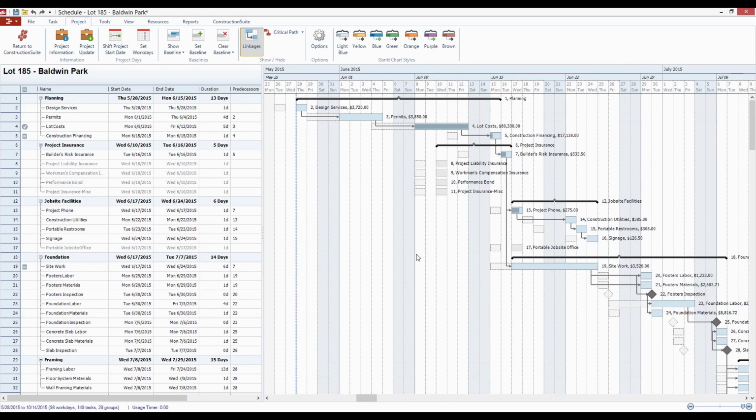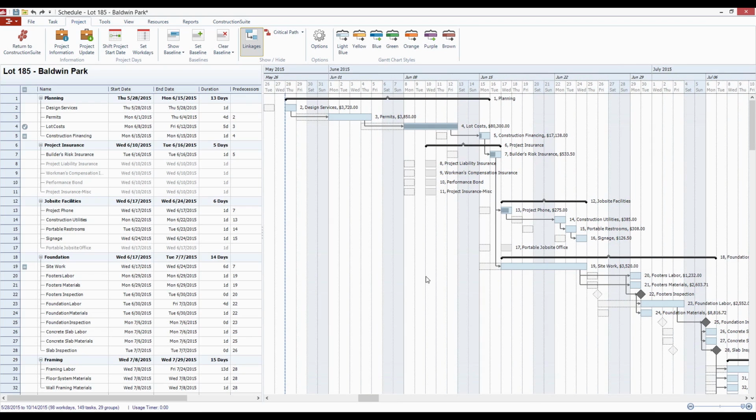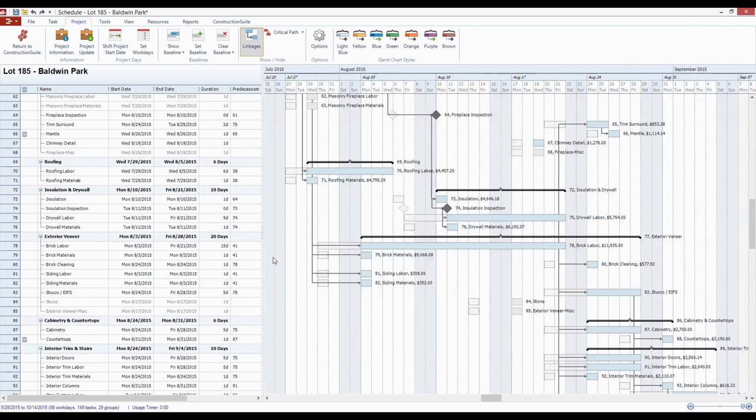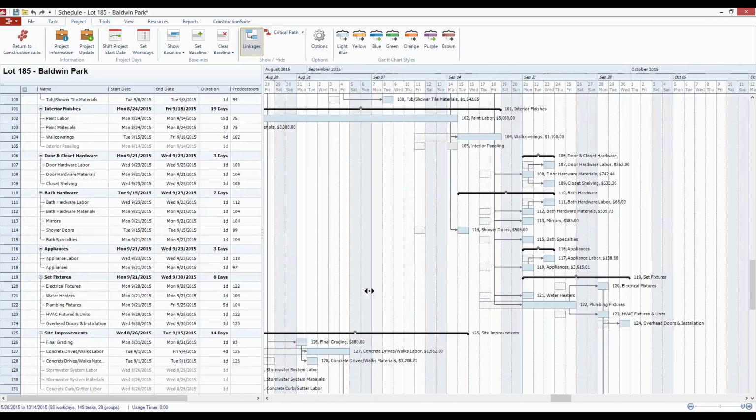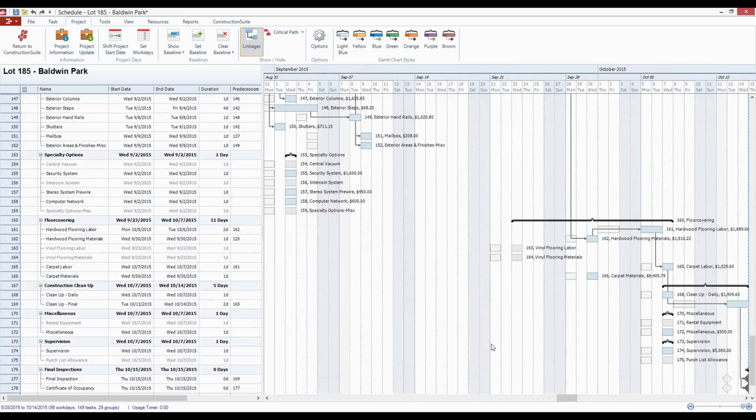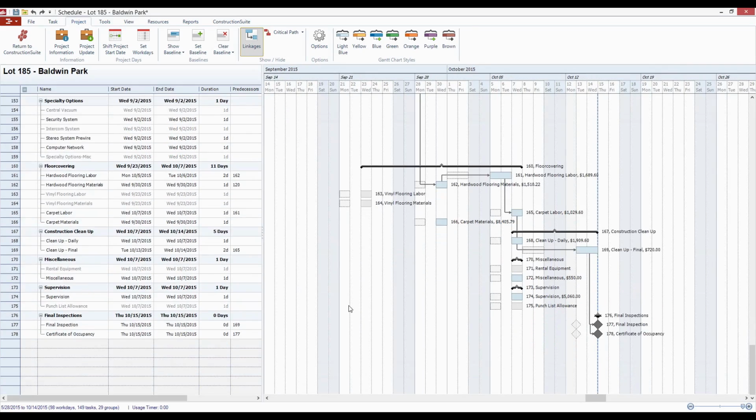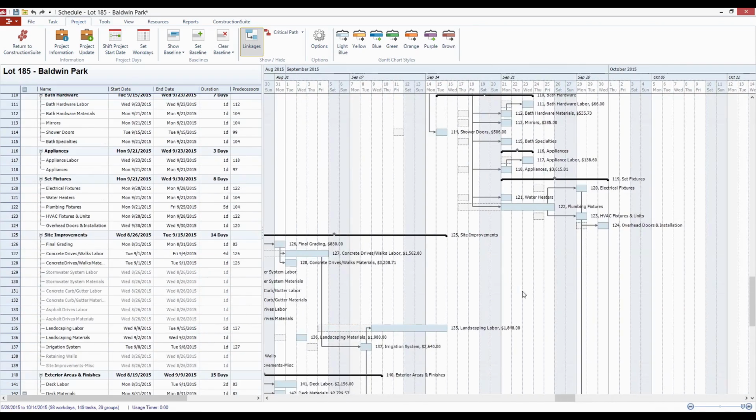In addition to this, if you're wanting to know specifically, okay, so what is the absolute earliest that we can finish this project? Well, we can take a look at our critical path. Your critical path is going to show you everything from the first task all the way to the very last task, and show you, okay, no matter how soon you get things done in the middle, this is the absolute soonest that you can complete this job. As long as you have a direct linkage from that first task all the way down through all the individual ones to that last task, then you should be able to see that critical path show up.